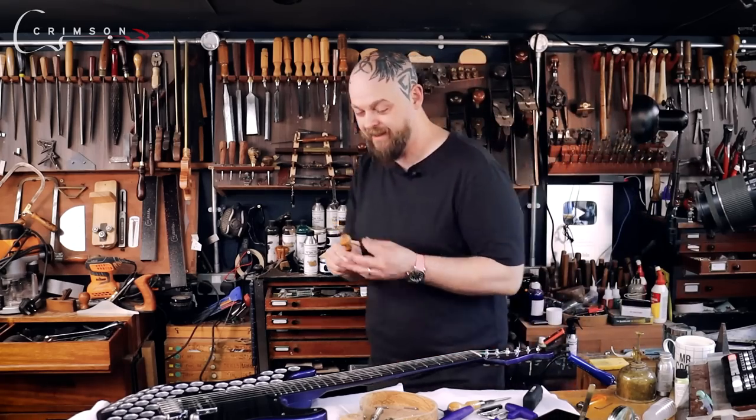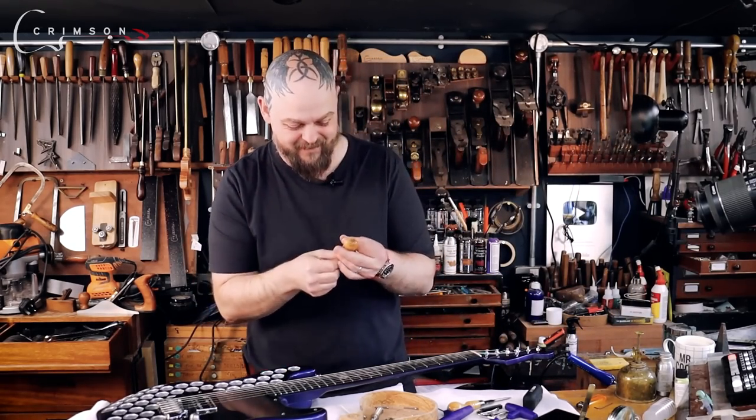Oh my God. This is the screwdriver to use.